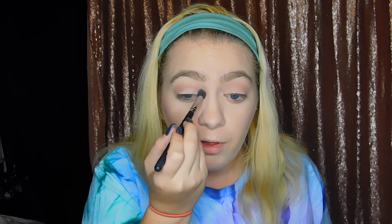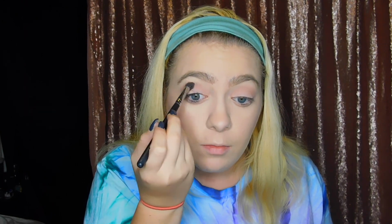Alright, so using this Mikasa E300 brush, I'm going to dip into this shade right here, and I'm going to put that all up in my crease. Oh, this is getting all over the place. This looks very airbrushed when I'm blending it out, which is something I am living for. Alright, this is blending out really nice. And I'm feeling pretty extra, so I'm going to blend that up pretty high, actually. Yeah, definitely need to blow off the palette in between shades.